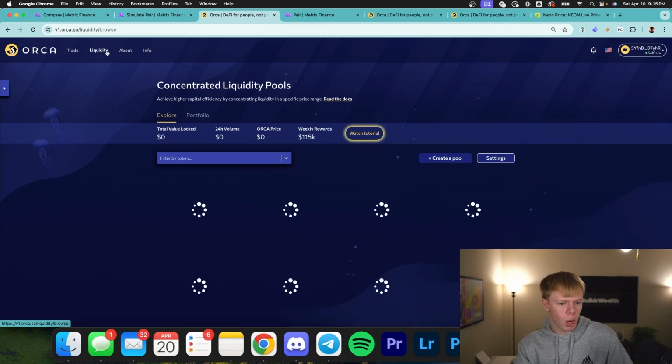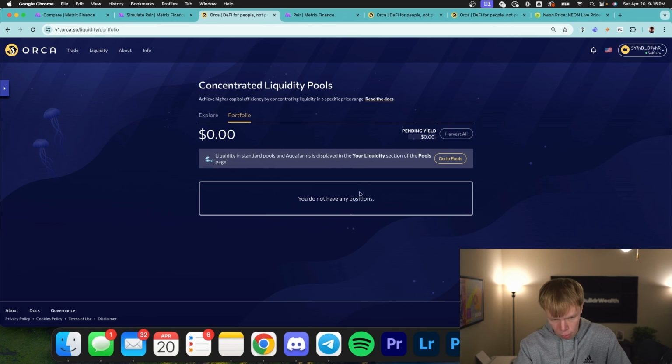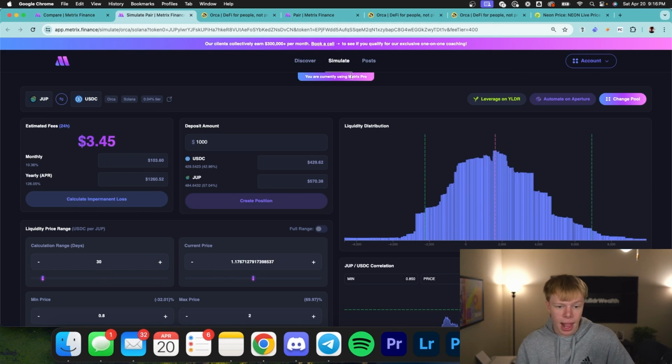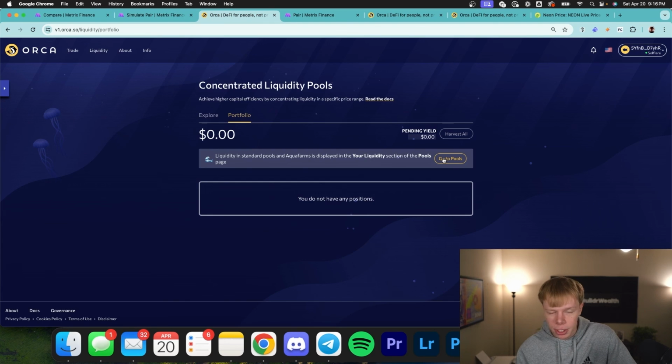And then after I open up the pool, I can manage from the liquidity section over here on portfolio. Currently, Metrix Finance does not have any feature to track the positions, but we will be having features for tracking positions relatively soon, so do keep that in mind. But for the time being, I would just use a spreadsheet to track my positions and track how much I deployed, as well as how much I currently have, but also how many fees I have, and just record on a day-to-day basis exactly how much money I'm actually making.